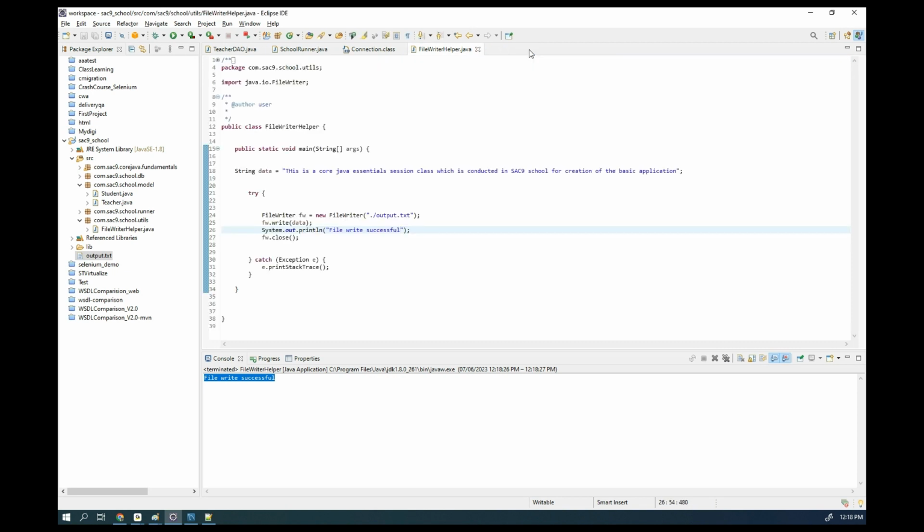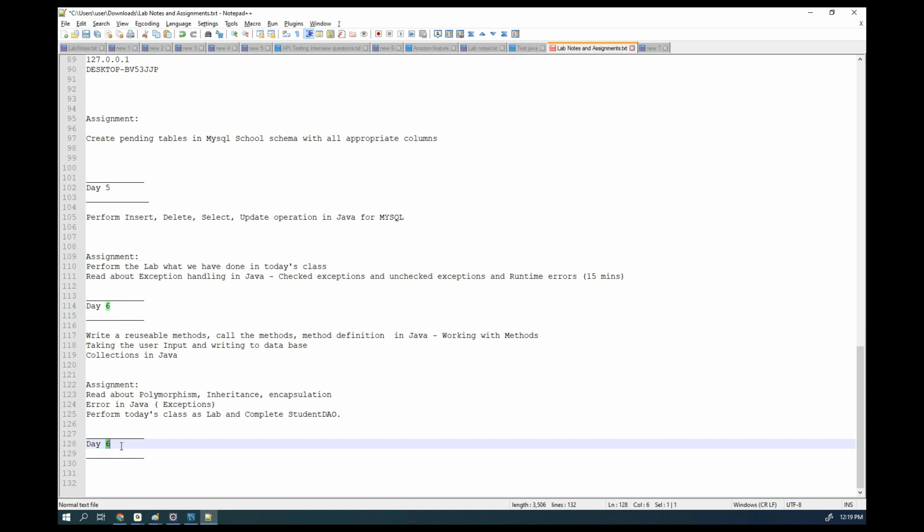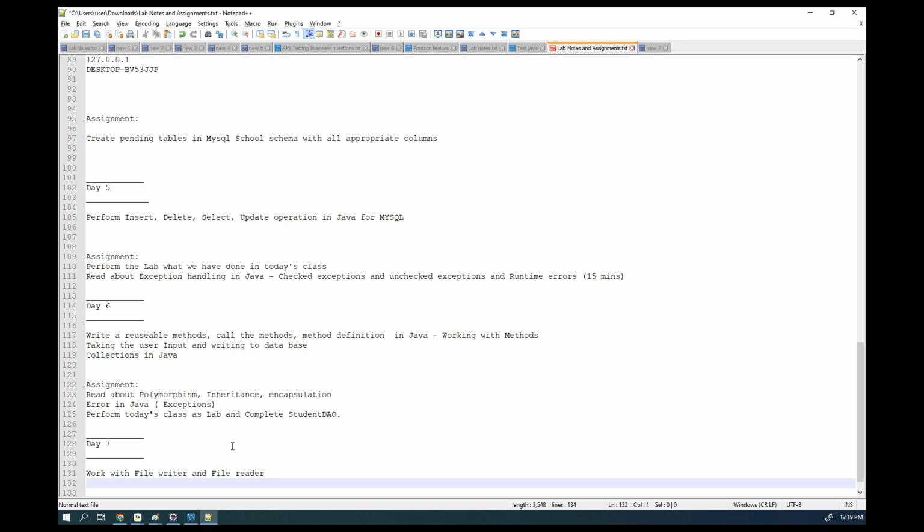Let me repeat this again. In today's agenda, we are going to create a file, work with file writer and file reader, explain different types of files, and provide examples of how to work with each one of them.